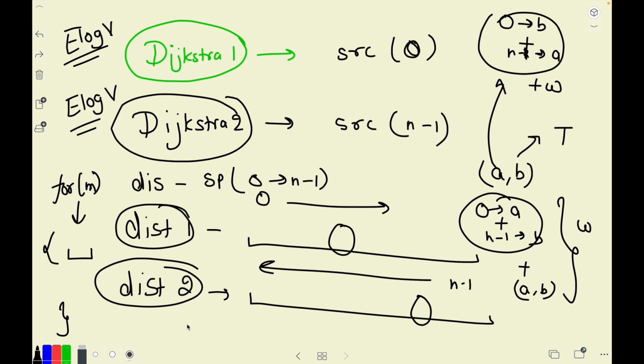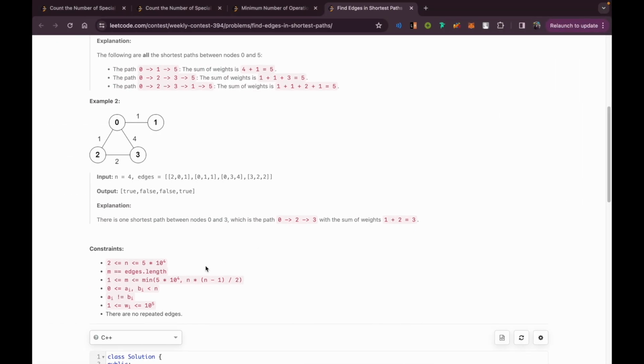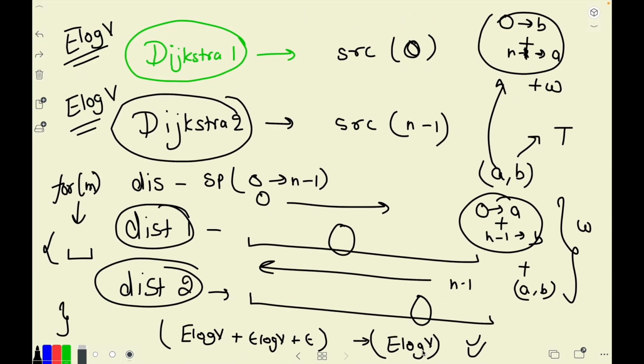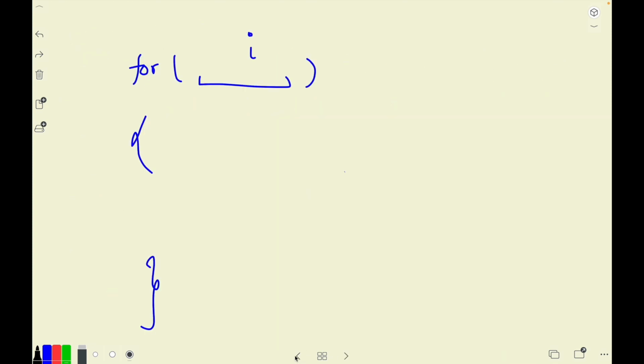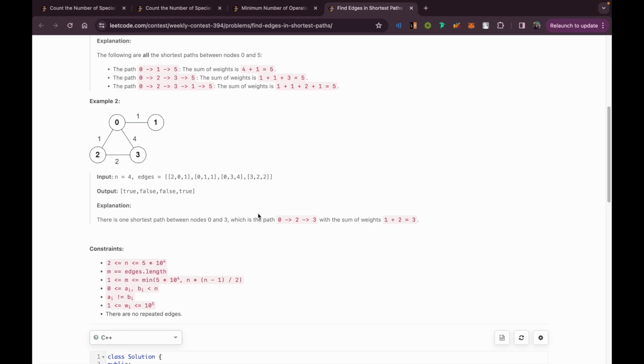So now the overall time complexity would look like E log V plus E log V plus E, where E is the number of edges, which simply reduces to the superseding term E log V. And this is definitely within my boundaries, because E is of the order of 10 power 4, and log is also small, roughly 16 iterations for 10 power 4. So this is the approximate time complexity, which is well within my 10 power 8 limit, definitely faster than the brute solution I was discussing. So that means I am good to go.